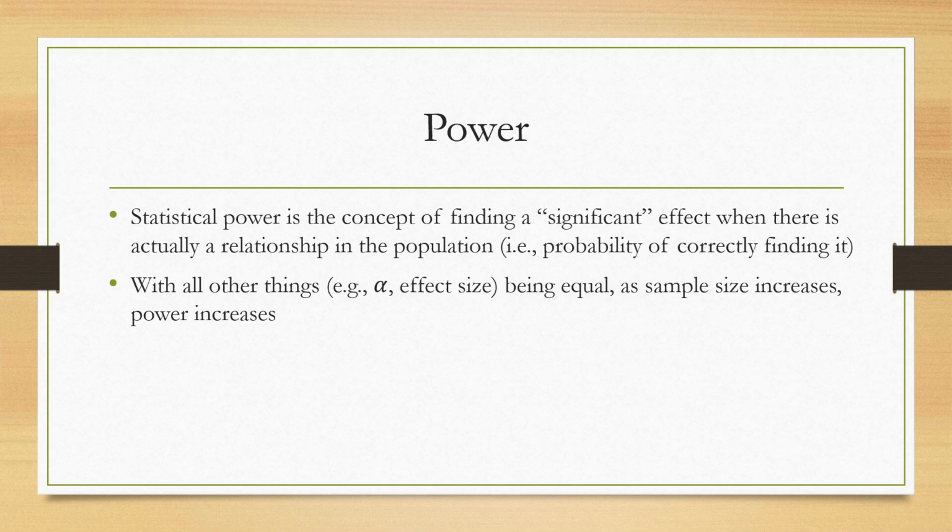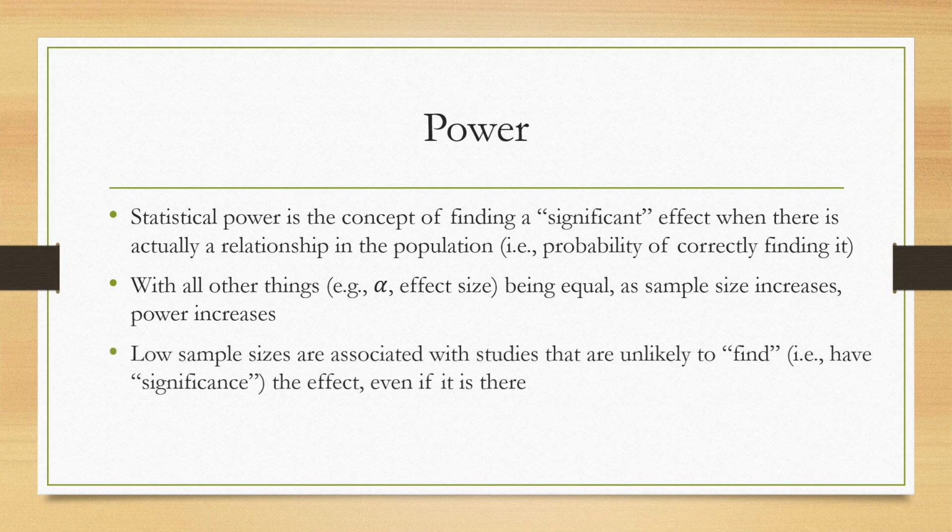But the sample size increasing is the one thing that we can typically control. We can usually control at least some level, more than the size of the effect, how many participants we get in our study. And so this bullet point is just saying that by getting more participants, what we do is increase the chance that we find a statistically significant difference if there actually is a difference to be found. And that's the contribution of sample size.